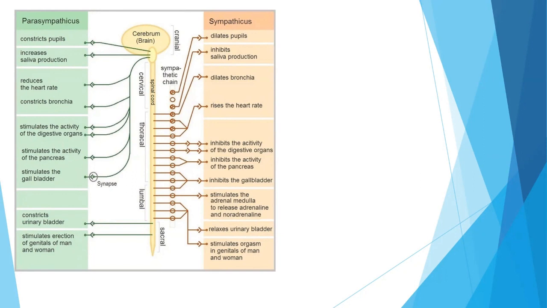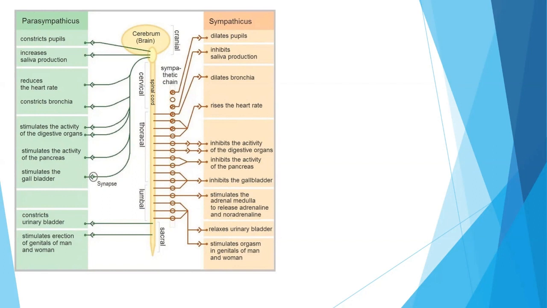There is stimulation of digestive organs when you are in the rest position, and also you cannot think of sex when you are in a very dreadful situation. For example, a lion is chasing you, you will not think of sex at that position. That is the sympathetic state. But yes, you may be involved in sex when you are in the parasympathetic position.